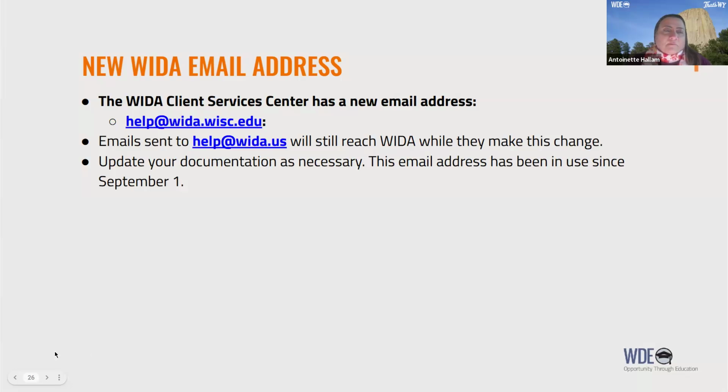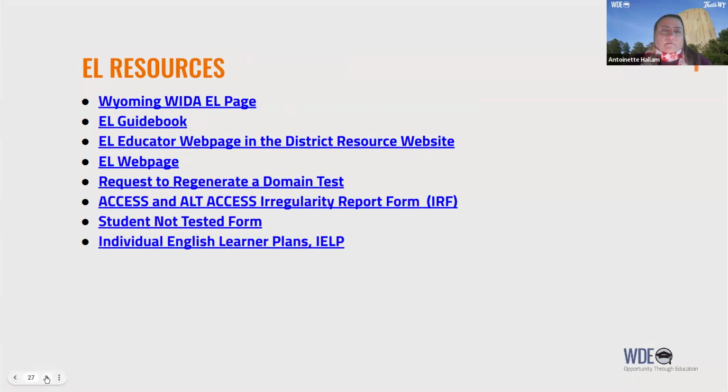And then on this slide, I just want to highlight some other key resources that are essential for supporting English learners, managing assessment requirements, and accessing professional development.